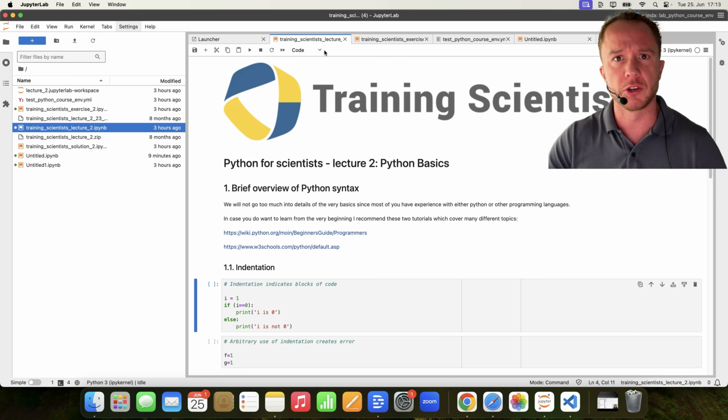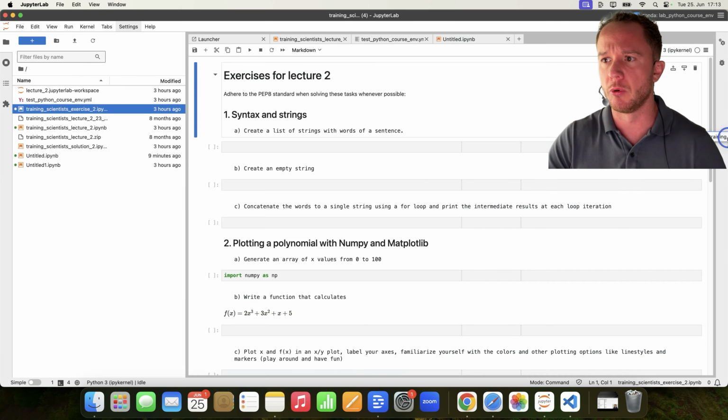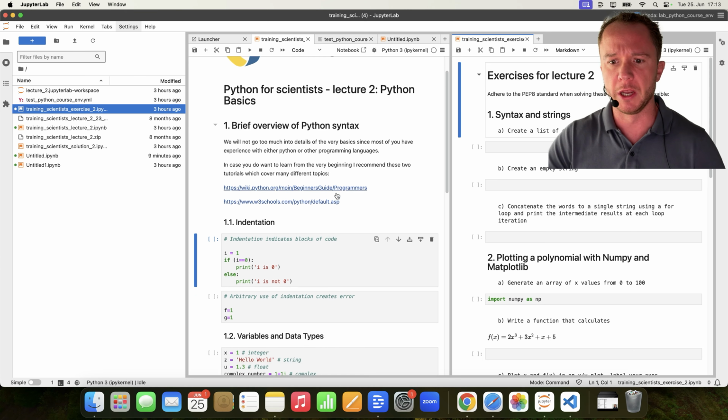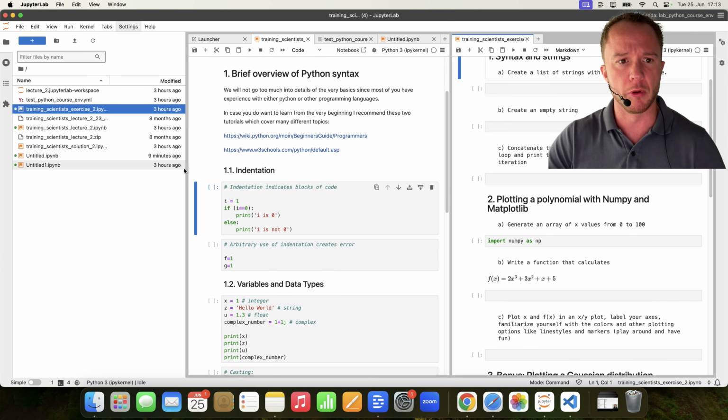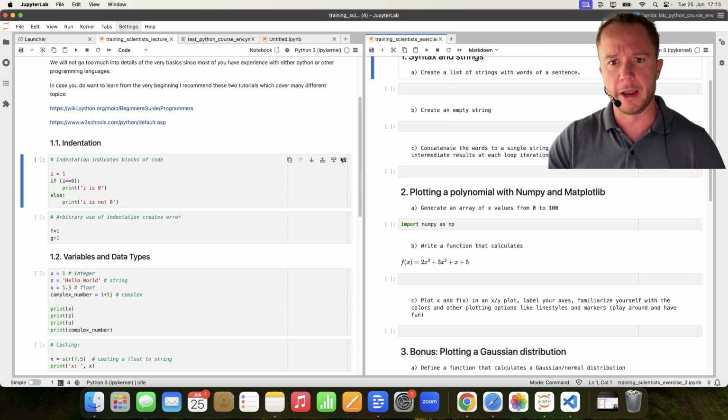You can, for example, have the lecture script open and the exercises, and if we pull them now to the side, you still want to be able to see both the lines in both scripts. Let's close our file explorer here. And then you can see both the 80 character line and the 100 character line in both scripts.